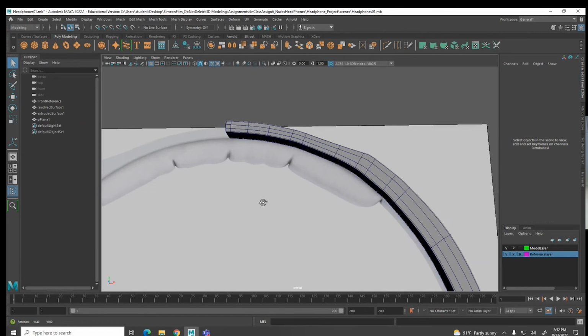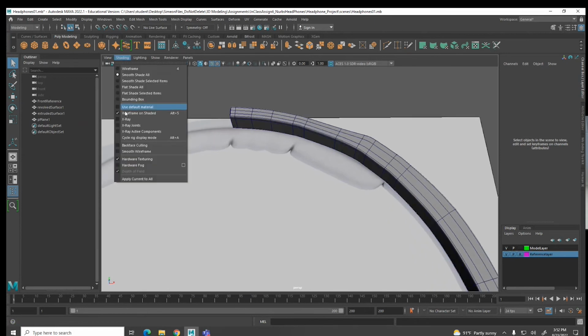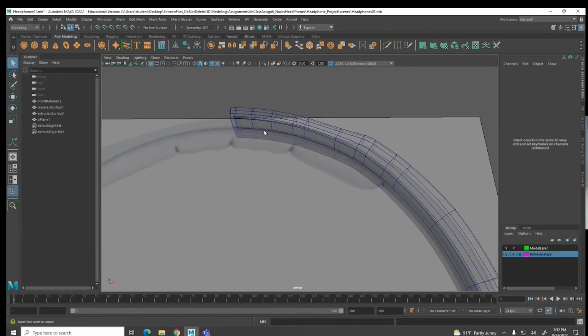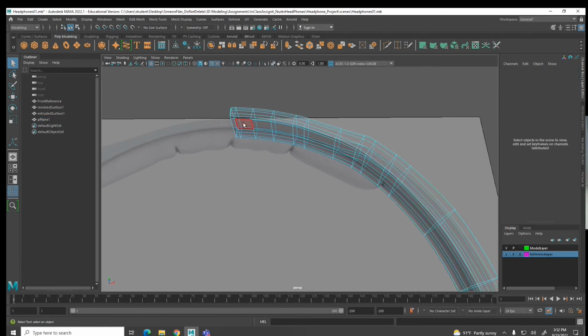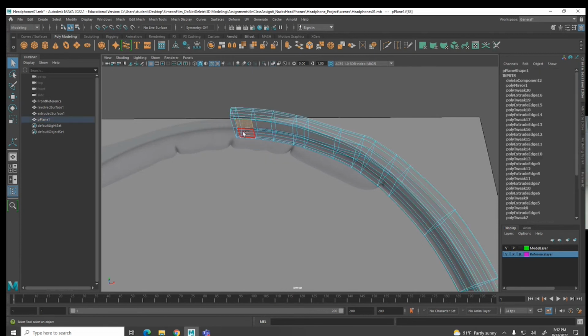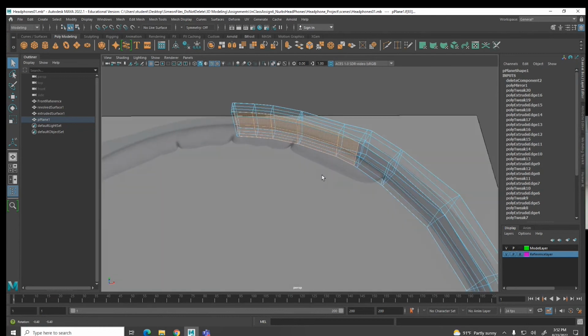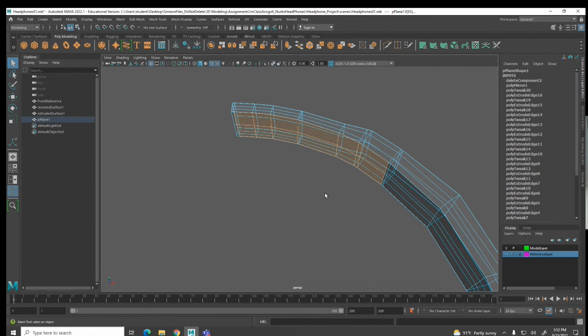Now, what about stuff here? Let me go into, again, X-ray mode so I can see through my geometry. Let me hide my reference so you can see what I've selected now.